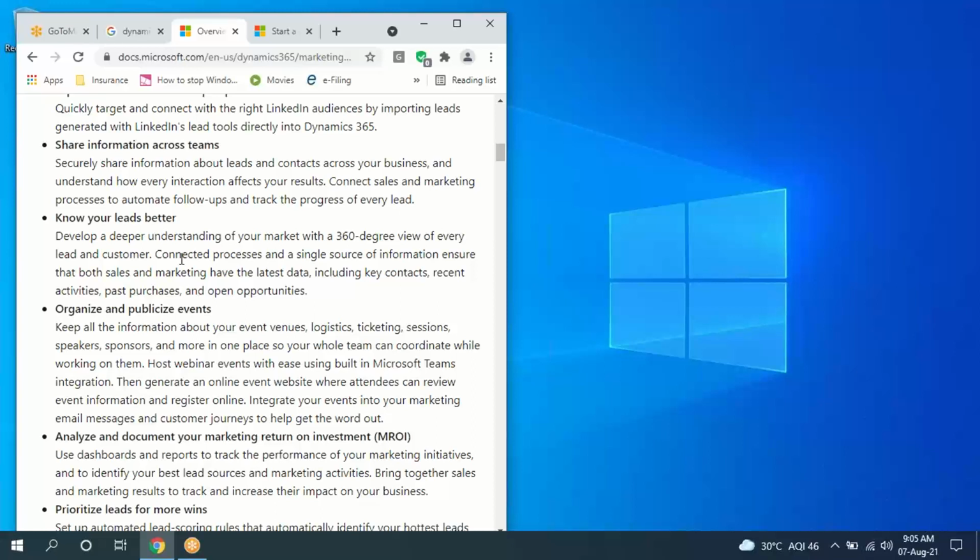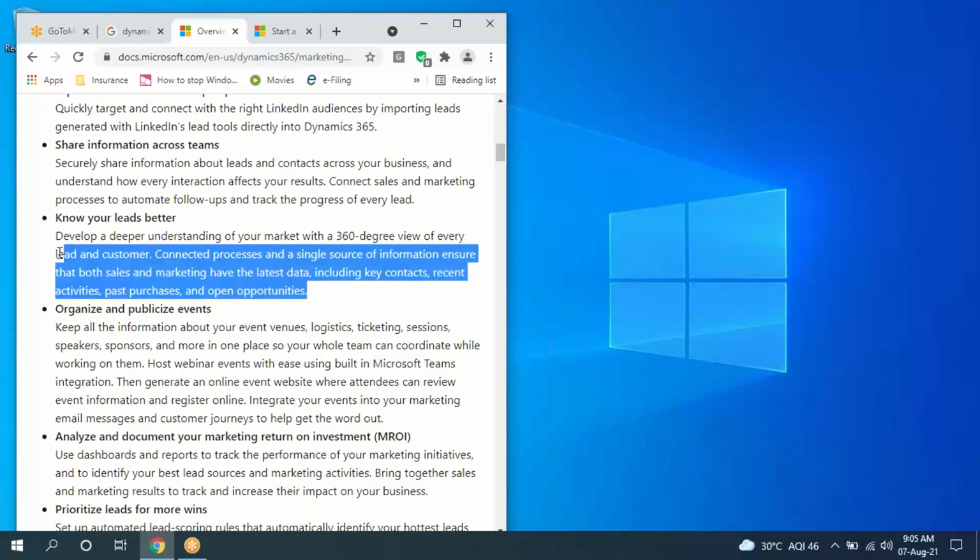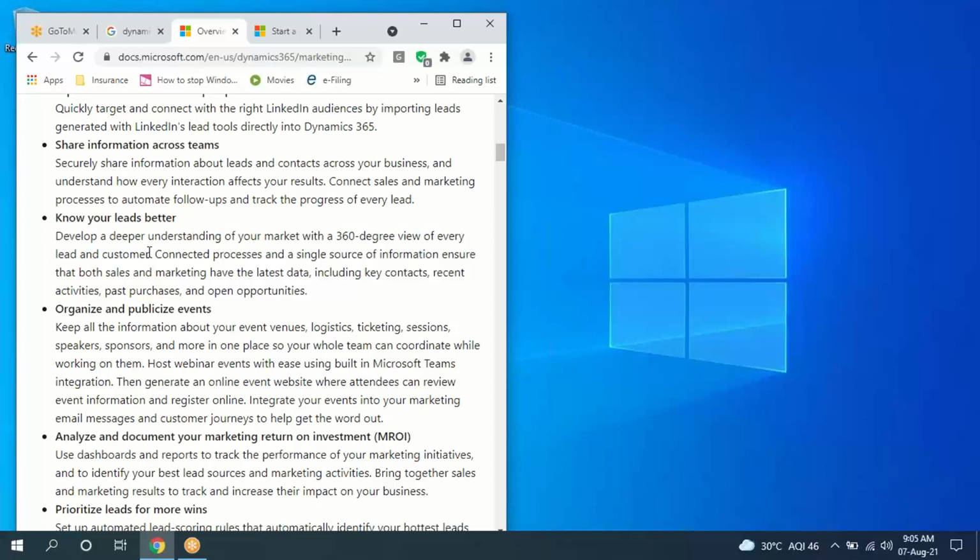So later on they can capture all these things, and we call it a 360-degree view of the customer, so that accordingly they can sell the respective product to the particular customer, and they can explain more products related to their interest. So this product will have the capability to capture all the data of the particular lead during the nurturing process, and that will help the marketing person or the customer in a better way.